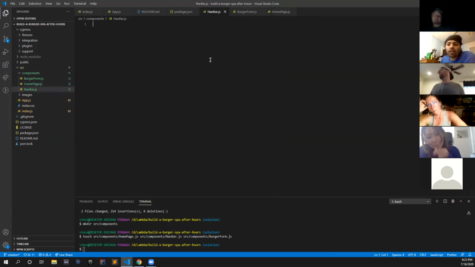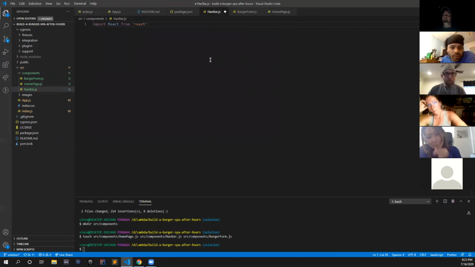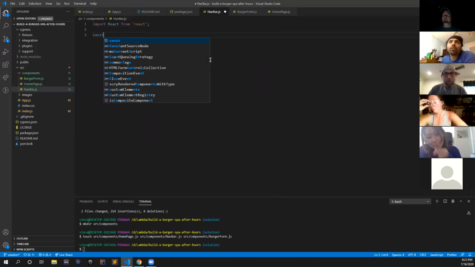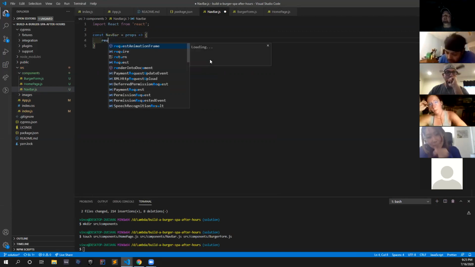All right, so we're gonna do our normal React template stuff here. Import React from 'react'. Then we'll create the function for the functional component, Navbar equals, and I'm gonna go ahead and put props here. I don't even know if we're gonna have props yet, but just in case we do, I'll put props there.